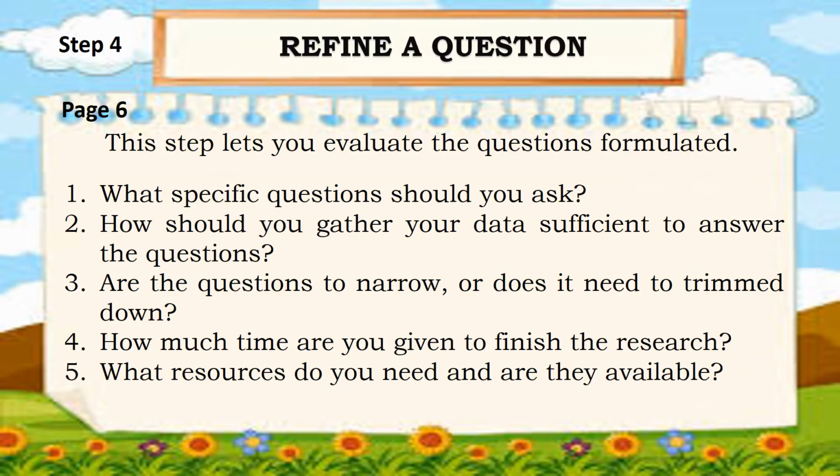Step 4. We are going to refine a question. This is on page 6 of your module. This step lets you evaluate the questions formulated. What specific question should you ask? How should you gather your data sufficient to answer the question? Are the questions too narrow, or do they need to be trimmed down? How much time are you given to finish the research? And what resources do you need, and are they available?